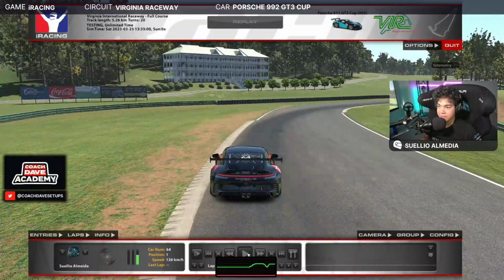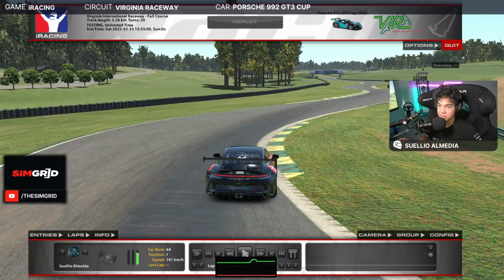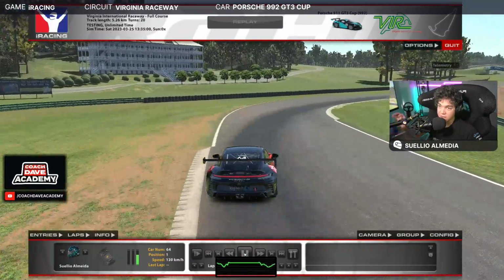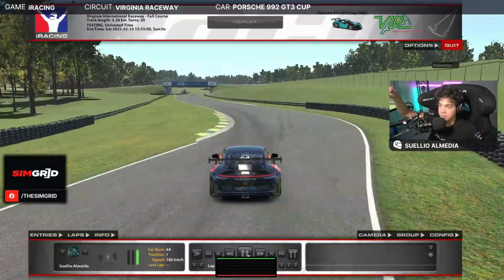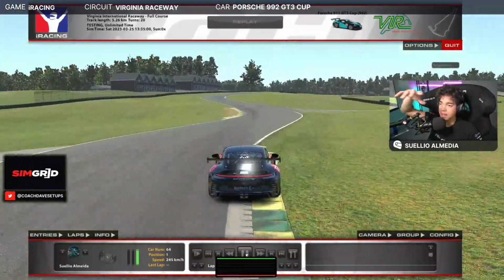So I can have the best line possible to carry as much speed as possible on this right-hander, because this right-hander is the only one you're actually going to have to worry about for the next 30 seconds. As soon as you do this right-hander here, boom, everything else is easy. Now, easy, flat, easy, flat, easy, flat.